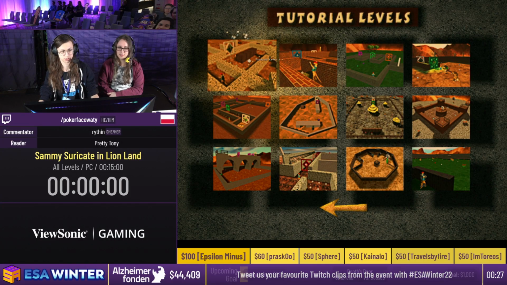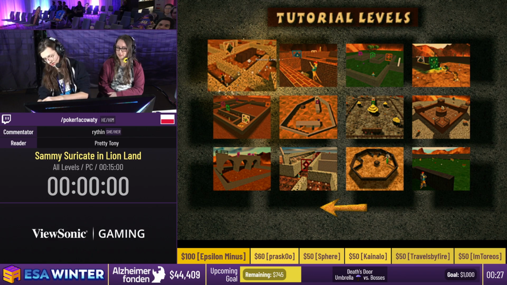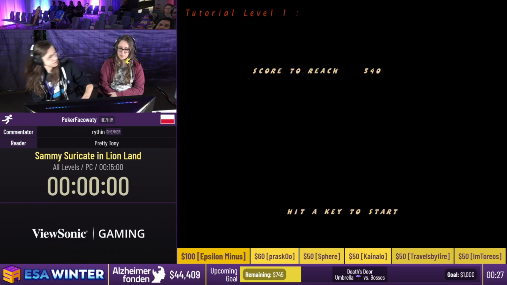We're going to start right ahead. Timing starts when you click, because we have an auto splitter. I have no clue when this thing starts. So we'll go with the tutorial in 3, 2, 1, go.